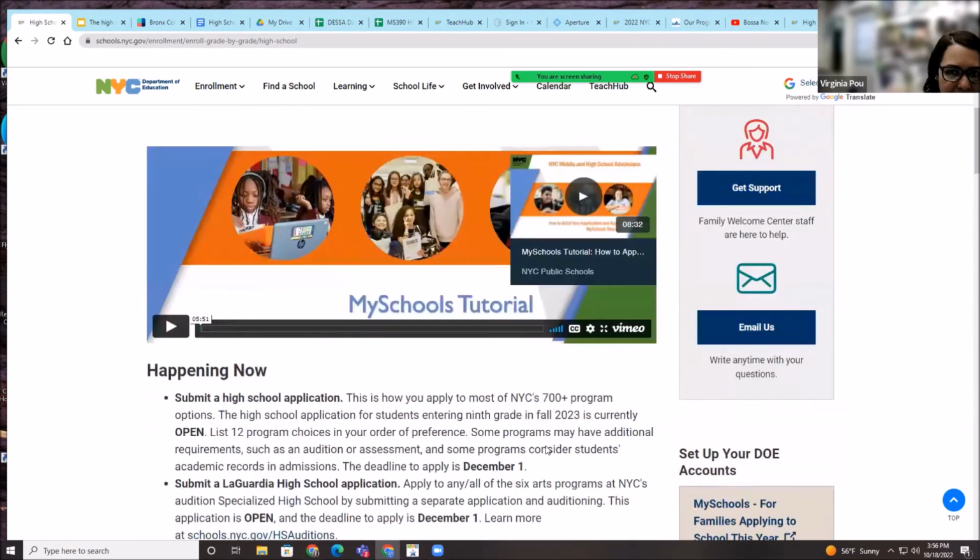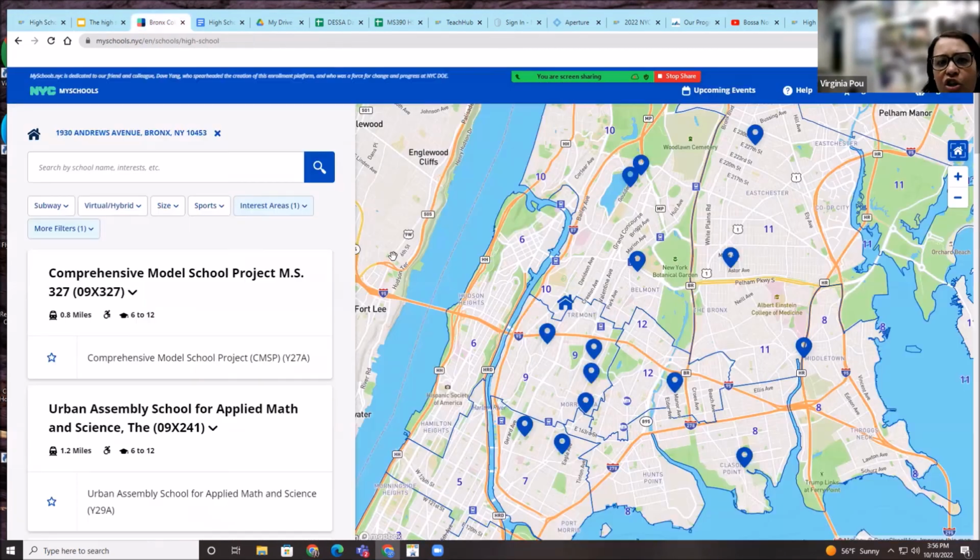I also know that this year, one of the features of the MySchool portal is that the schools are able to share a link under their profile pages when they're going to have virtual open houses. So if families are looking for certain schools, the information for the open house is going to be embedded on the MySchool school profile.